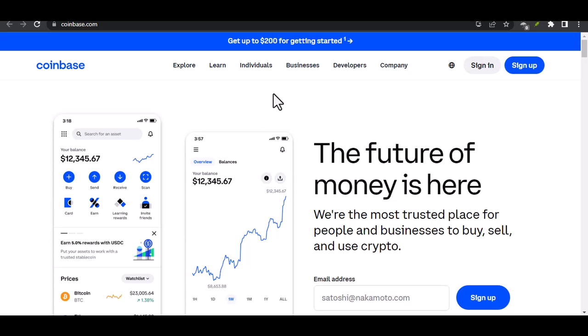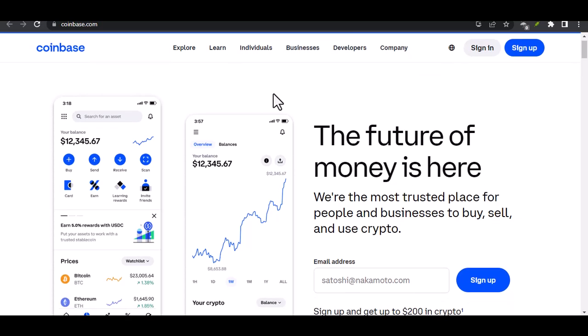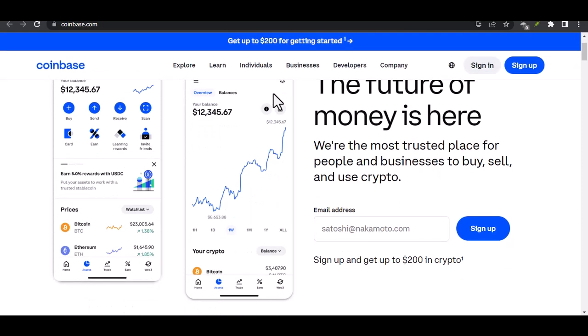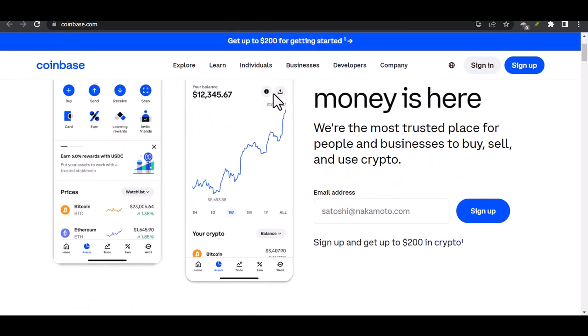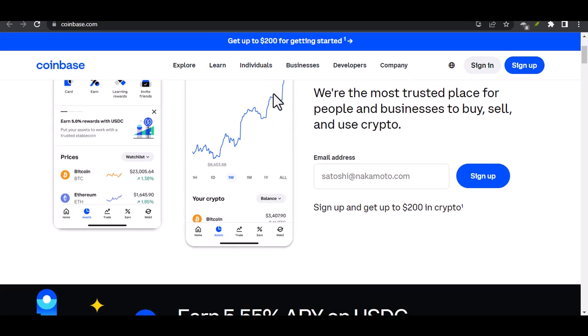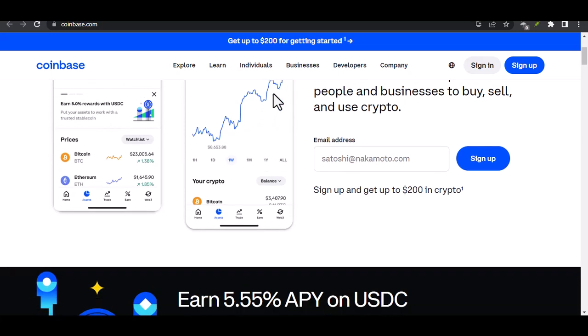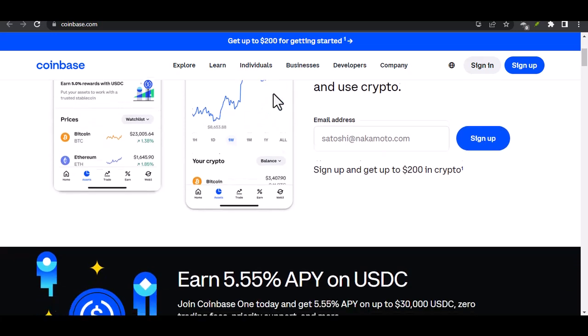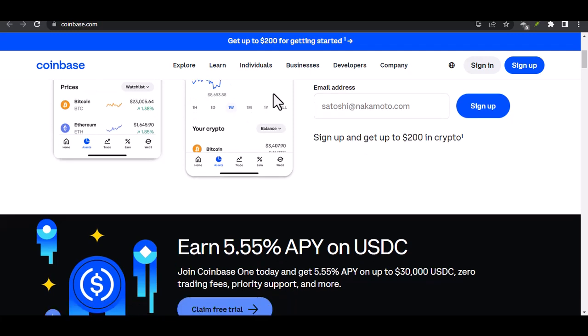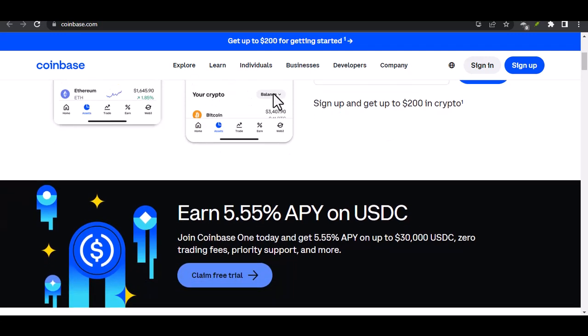Coinbase confusion: how to actually add money to your wallet. Ever stared at your Coinbase app, crypto dreams swirling in your head, only to hit a brick wall when it comes to adding funds? You're not alone. Coinbase can be a fantastic platform for buying and selling crypto, but the whole adding money thing can be a bit unintuitive.